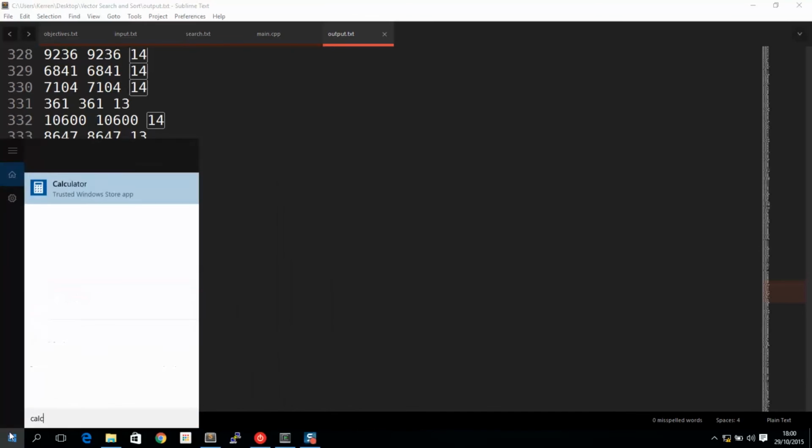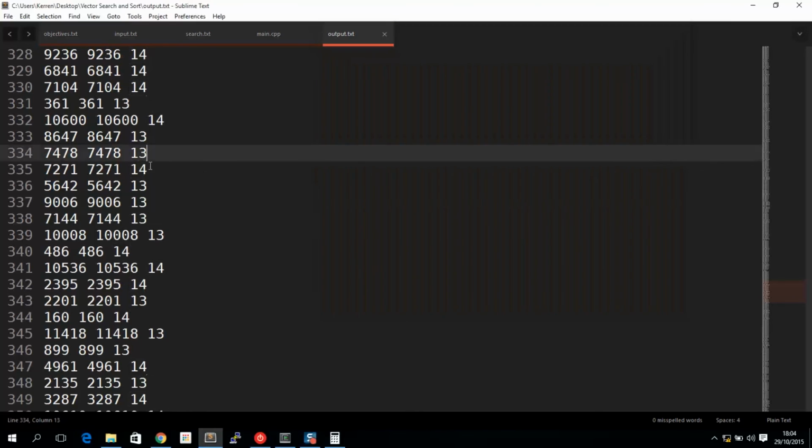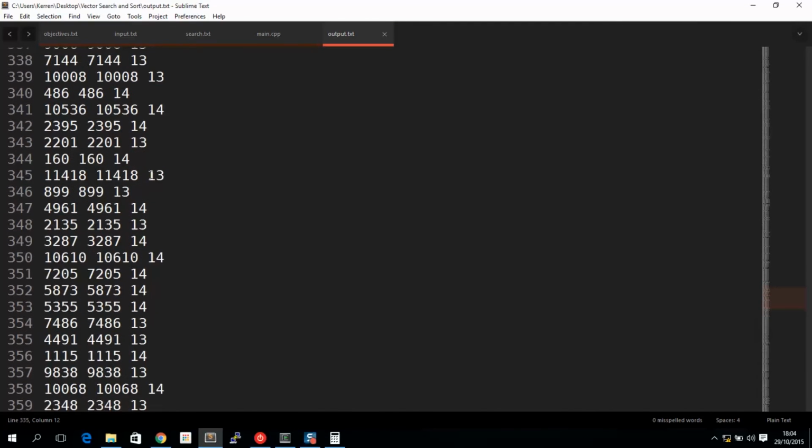Let's take a look at that. Okay, we're using log base 2, right? So we need to do 11,500, the log 10 of that, and then we've got to divide it by the log of 2. And when we calculate that, it's 13.5 roundabout. And if you look here, it's about 14 iterations, sometimes 13.